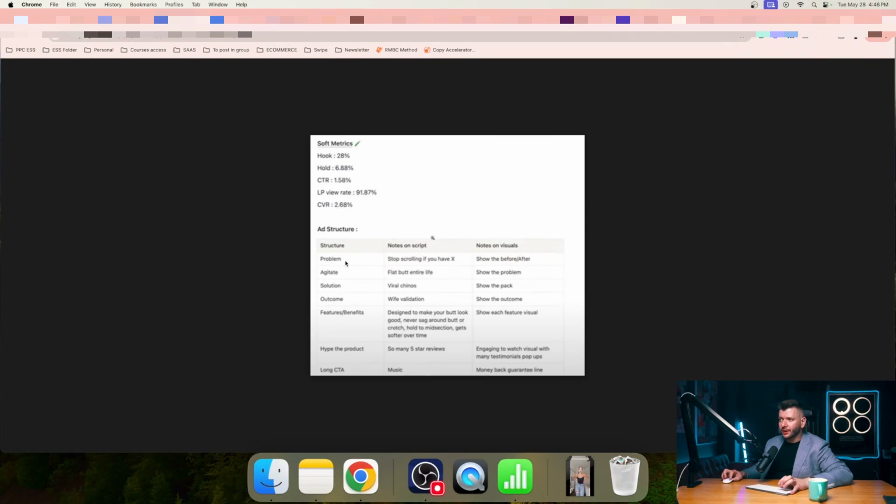So here's an example of the analysis, right? Like ad structure, what is the problem? Notes on visuals, like what has to be changed for future ads? That feedback is then sent to the video editor so that they can adjust these ads and possibly save them. Maybe with some better editing, those ads could still perform. And so now you want to give them very precise feedback on what to change.